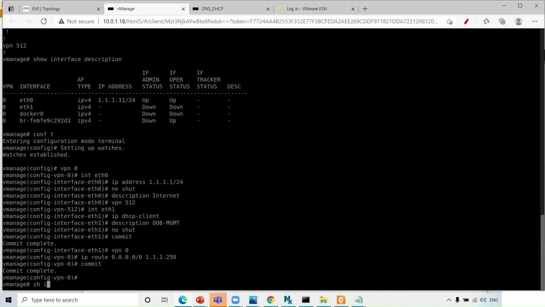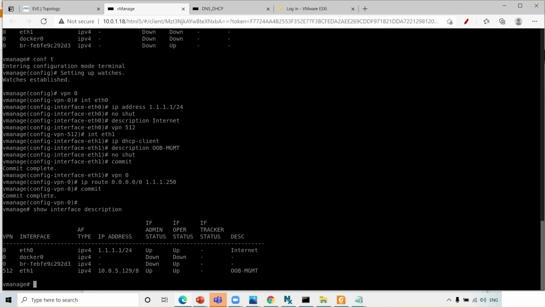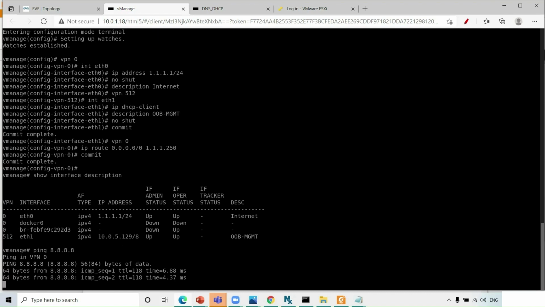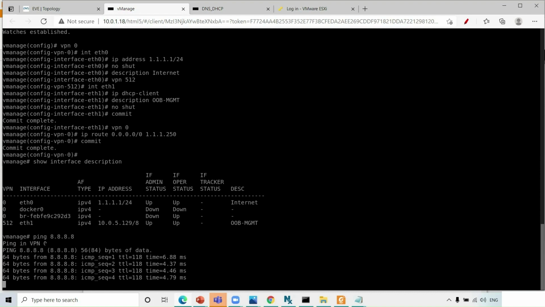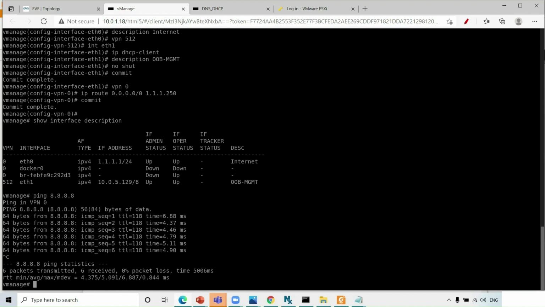Now, if you see show interface description, you will see that 1.1.1.1 is towards my internet. 10.0.5.129/8 I got from my OOB MGMT, from my DHCP pool towards the LAN side. So I should be able to ping 8.8.8.8. When I'm not giving anything, by default it takes VPN 0 as the source. So right now I'm able to ping 8.8.8.8.